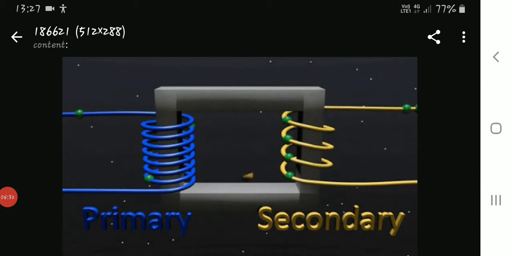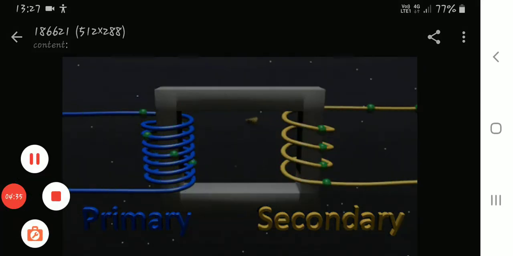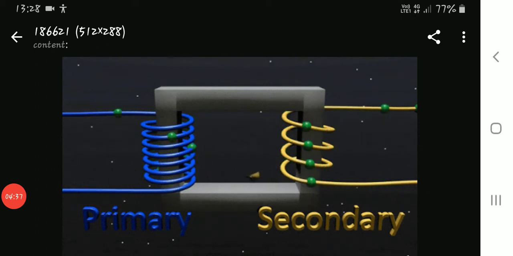Yes, so here we can see the principle of working of the transformer. The blue side coil is the primary winding and the yellow color is indicated as the secondary winding. On the primary side when the current is flowing, you can see that an arrow is shown in the ferrite. Here actually there is a core. Let us not discuss the type of the core. Because of the changing current in the coil, you can see that the current direction is changing alternately, because here we are discussing AC being applied to a primary conductor.